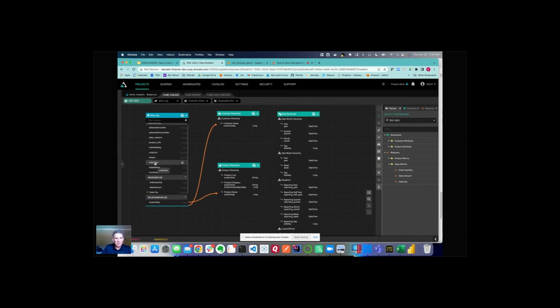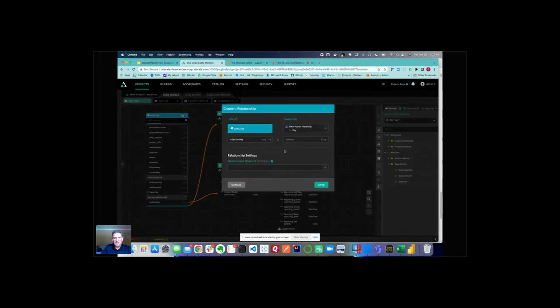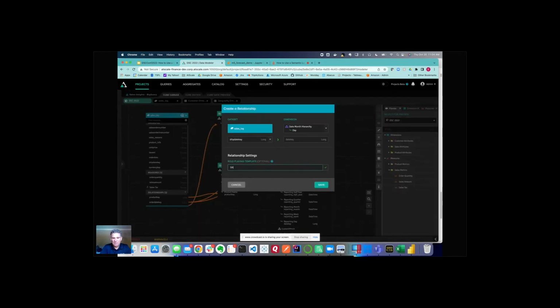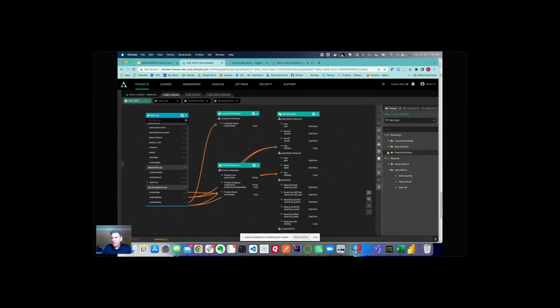So how do I deal with that? This is what's nice about semantic modeling. You can take my order date key, and if your semantic layer supports it, I can have a role-playing dimension here. So let's do the same thing with ship. And you notice I'm putting just a prefix in there. Now, what happened over here in the dates? Well, now I have inherited all my hierarchies for order date, and I also have the same thing for ship date. So now my users can look at their orders by order and ship dates, and I didn't have to do anything other than creating that connection, creating that relationship.